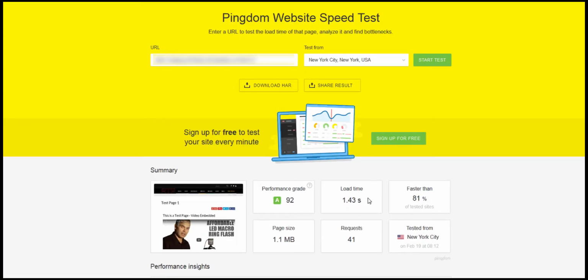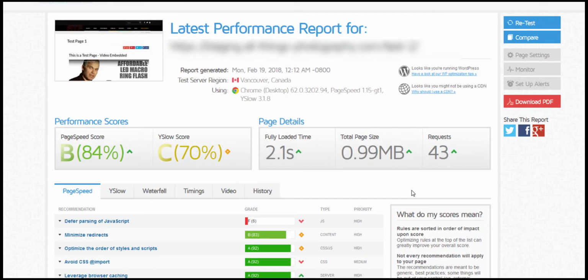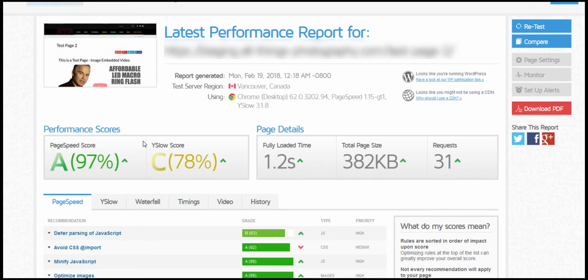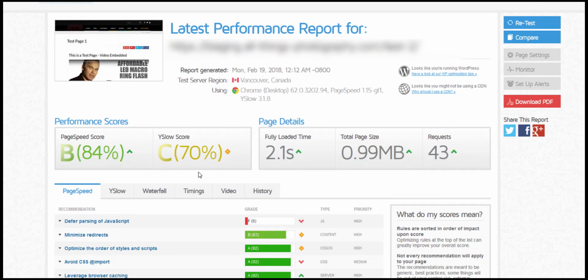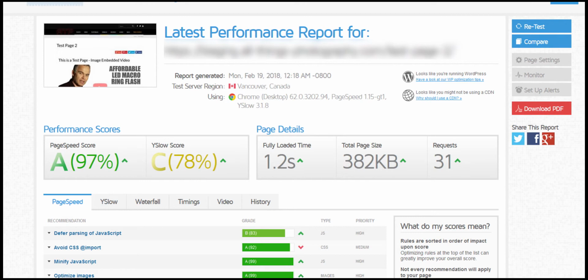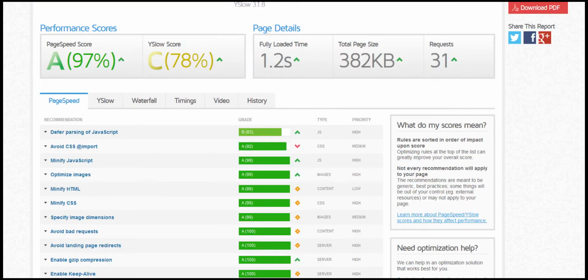So we'll go through those again. On Pingdom, you can see that we've actually got a significant improvement there. On GTmetrix, it's even bigger. So you can see that the benefits of using an embedded image, as opposed to an embedded video, are massive. So I would recommend that you get hold of Thrive Themes. If you're using that already, then try this instead of embedding videos.